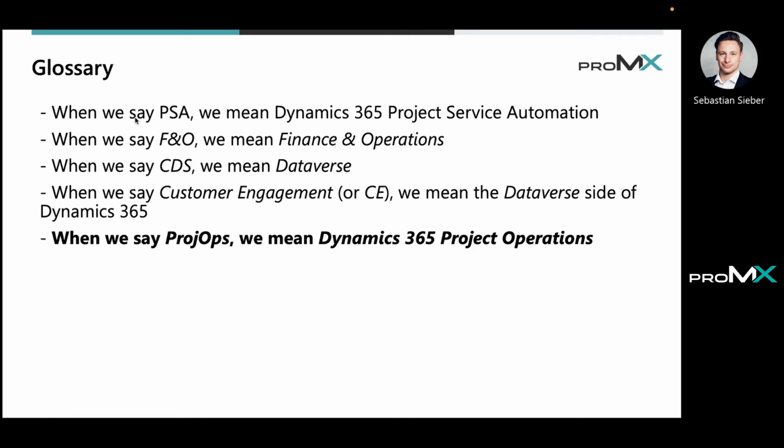So please forgive me some of the old known terms. It's just burned in my head, and I cannot get rid of it. I really try to adapt to all the new marketing pronunciations and terms each year, but I try my very best. And the most important one: when I talk about Project Operations, I will rather refer to it as Project Ops or ProOps, to not always say Dynamics 365 Project Operations. But just to be on the safe side, here is a small overview.